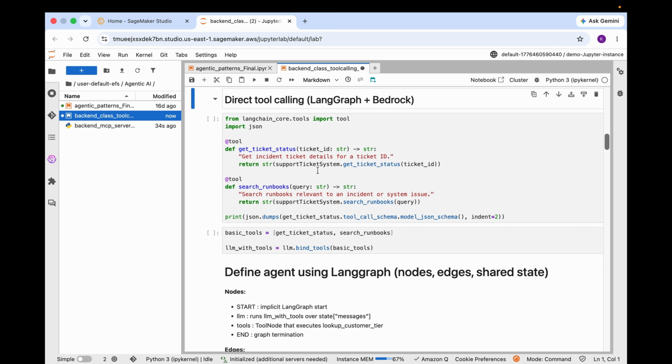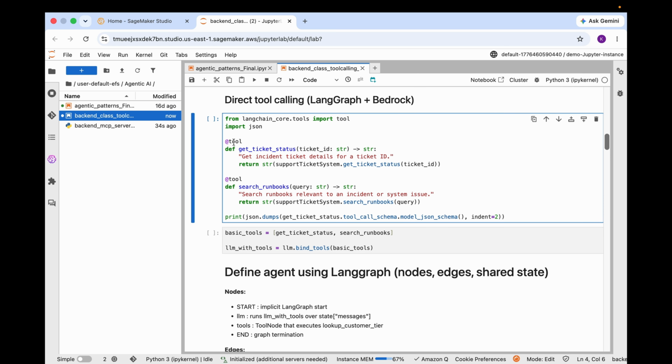In this cell, we are transforming the backend functions that we just saw into tools that agents can consume. This is like the integration code that you would write for connecting with an external service. The add tool decorator from LangChain will automatically extract the metadata such as description and schema definition from the functions. We will use this information for passing to large language model at the time of reasoning.